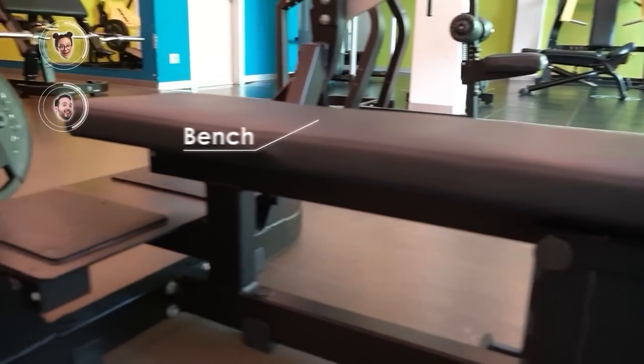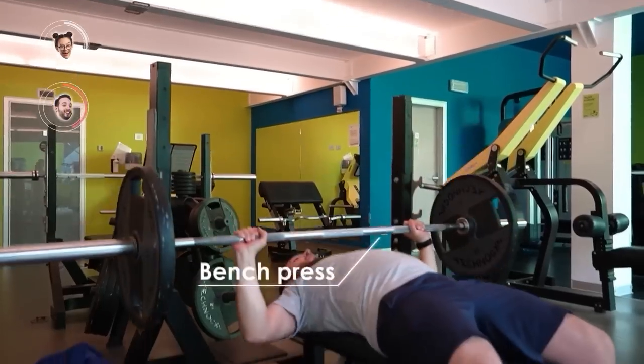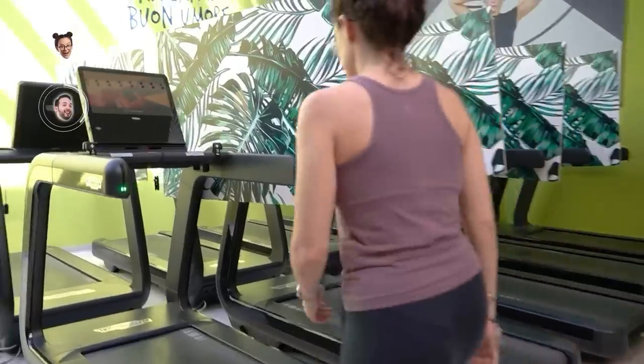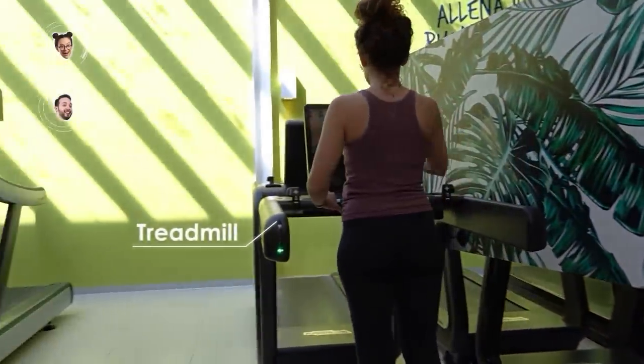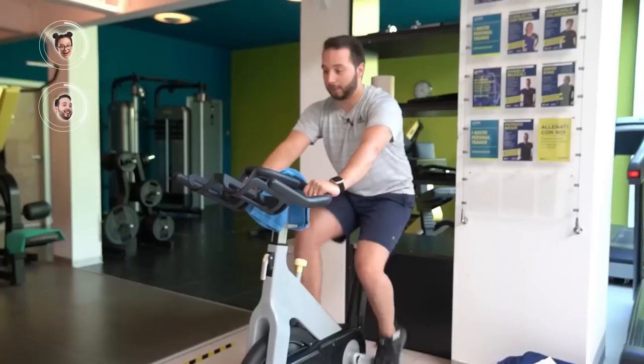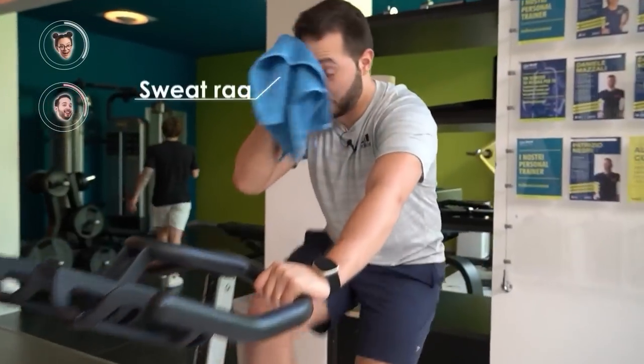This is a bench, and this is a barbell. This is a bench press. And this is a treadmill. Ma che figo, raga! Ma potrei anche iniziare ad usarlo. This is a stationary bike. And this is a sweat rag for when you sweat.